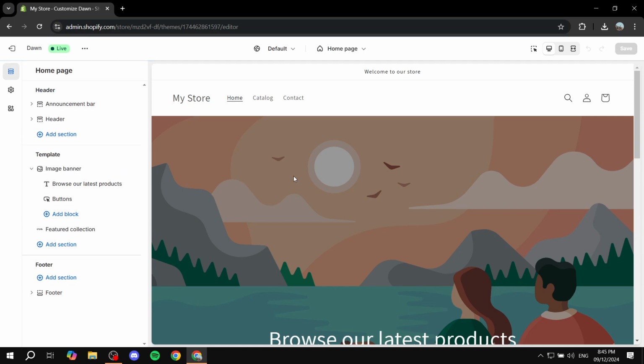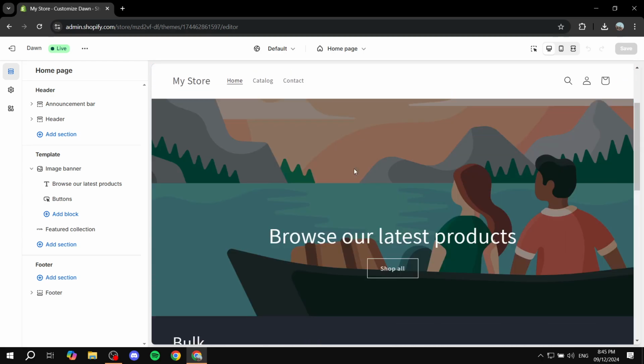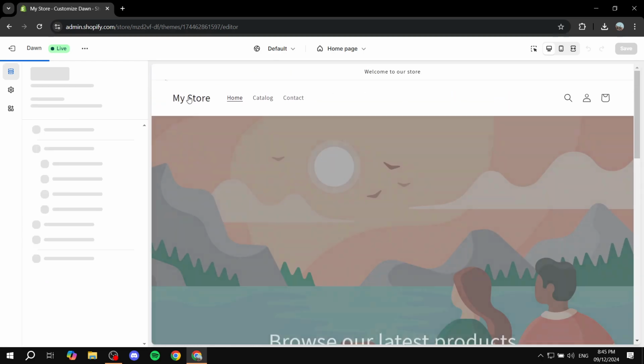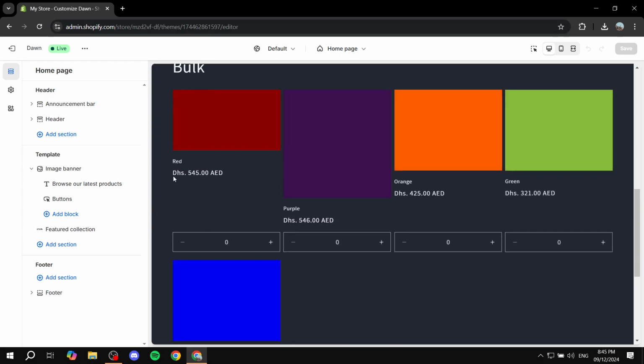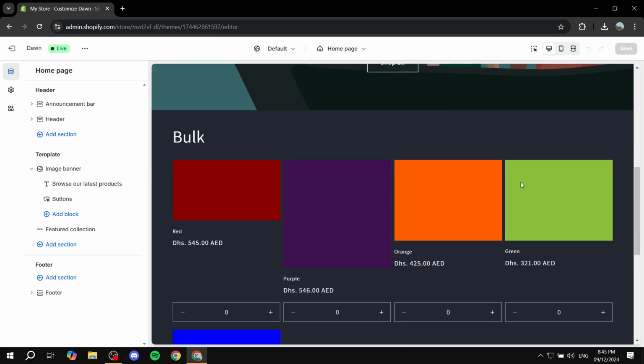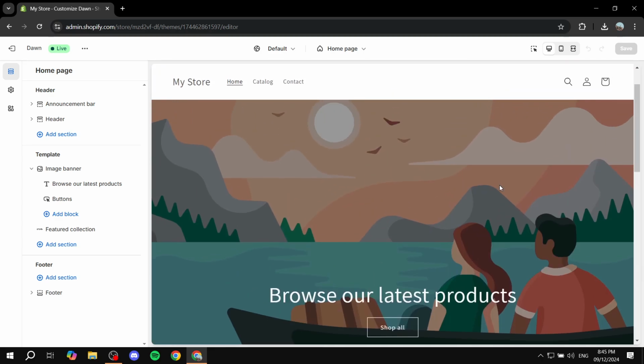So let's demonstrate it one more time. You can see here, we can just scroll down. I did already scroll down. Let me just scroll down, and you can see it reveals as we scroll down. So we want it to look like this at all times.